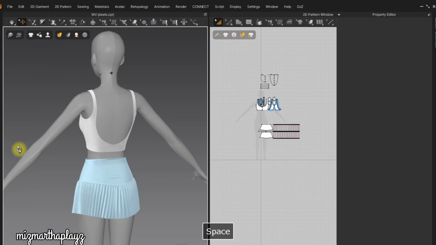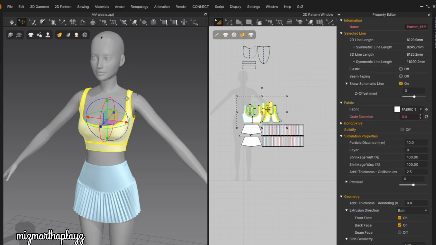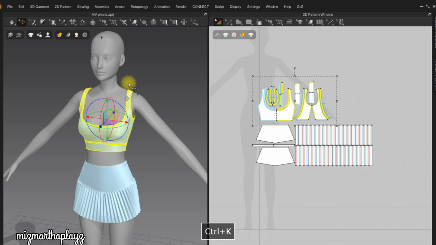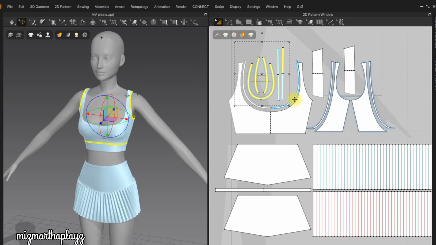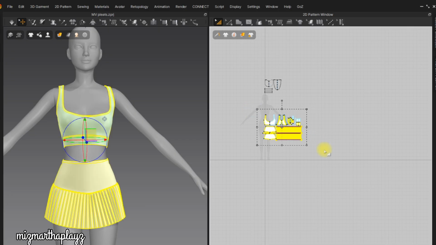I don't want to go lower than this because of my PC. I don't want to give it too much workload. And 10 looks very okay for me, but you can go lower though to get more finer details. So I'll just rearrange the placement of my mesh, then I'll freeze all of it.